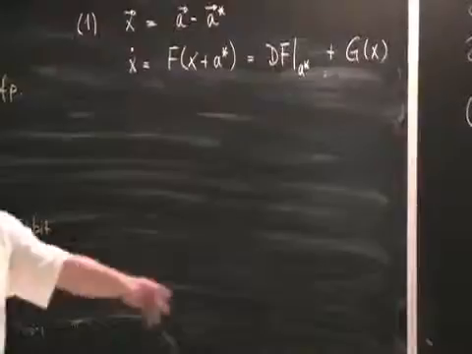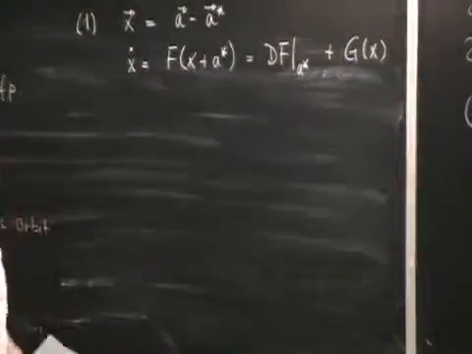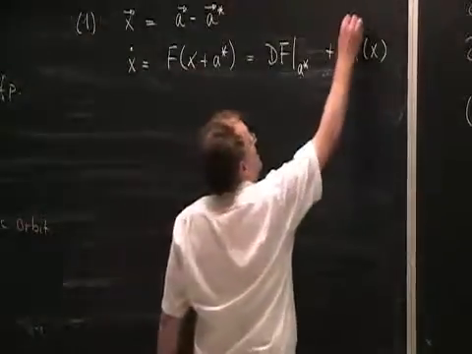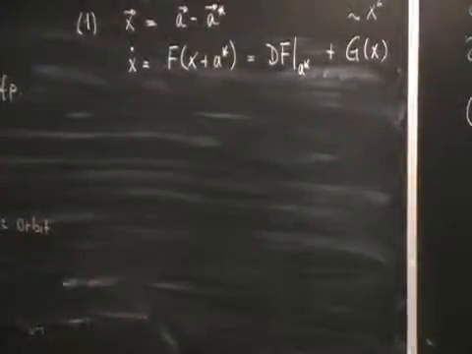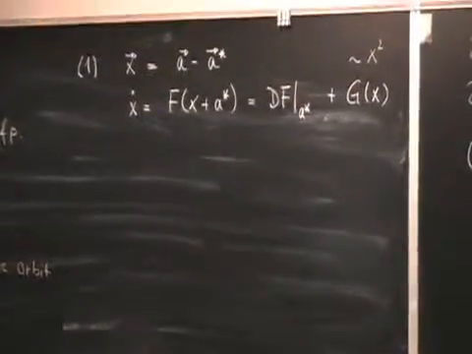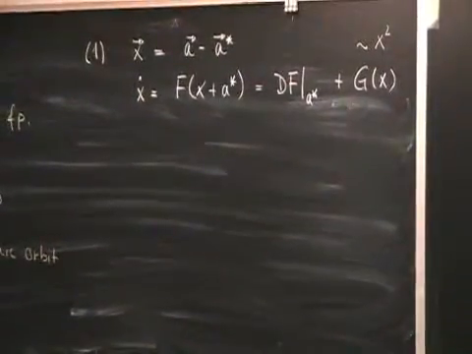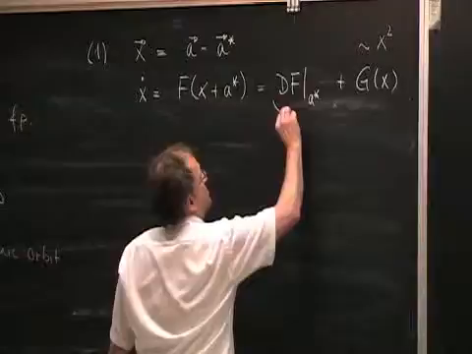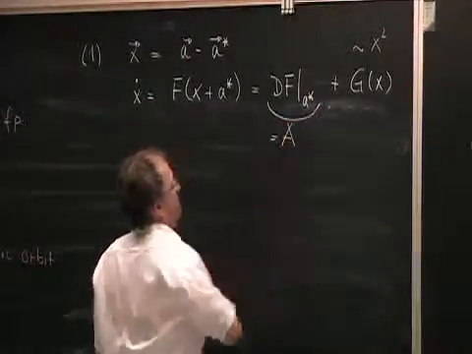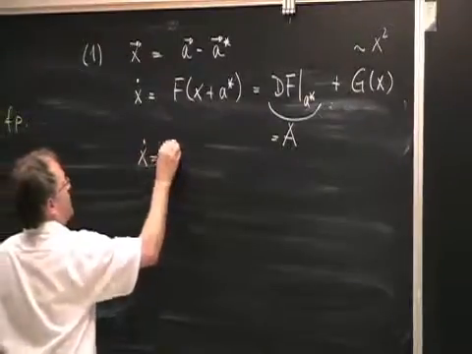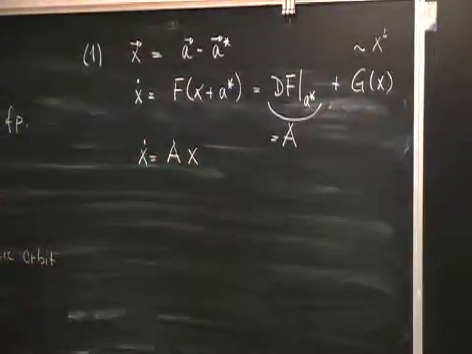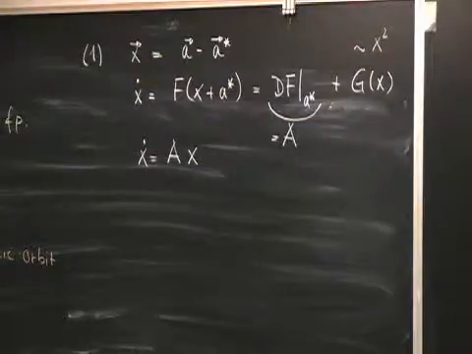And since the problem is so simple, as you see on the right-hand side, the only terms which this nonlinearity contains are quadratic in x. What I mean by that is that it contains terms like xa times xb, xa squared, etc. This here is the Jacobian. I simply call it A. And the first thing you want to do is, of course, you want to do a linear stability analysis close to that fixed point, so you reduce your equation to a linear equation.